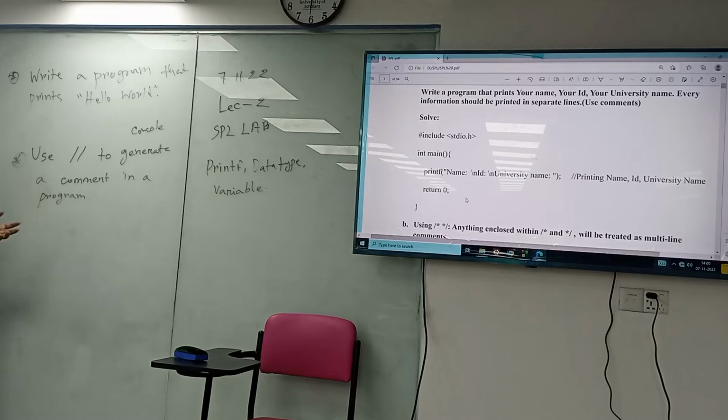We use comments basically for description purposes. So if we want to use a comment in our program, we just use a double slash.